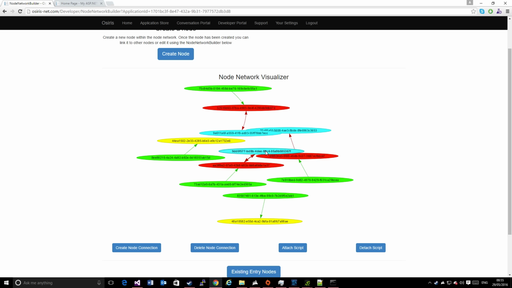So for instance, when I asked add my timetable to my calendar, that will be one of these entry nodes, which leads on to an action node, a dynamic action node, which executes this script. This script then gets the timetable and sends the email address, returning the response back to the action and then returning the response back to the user. That's the structure of nodes.